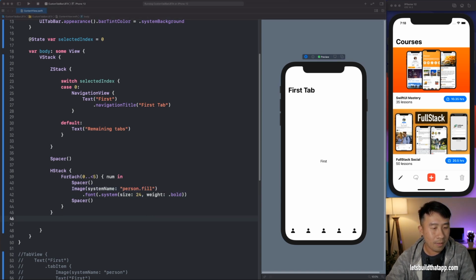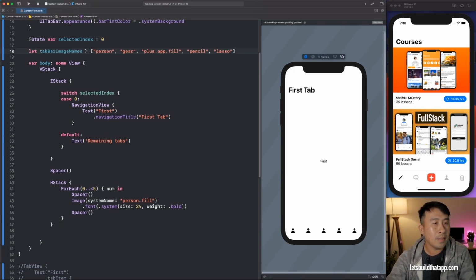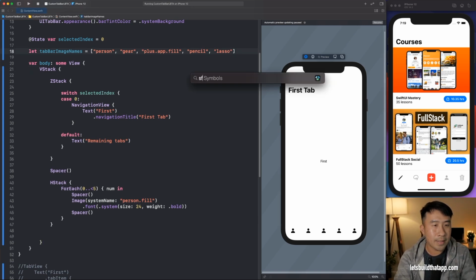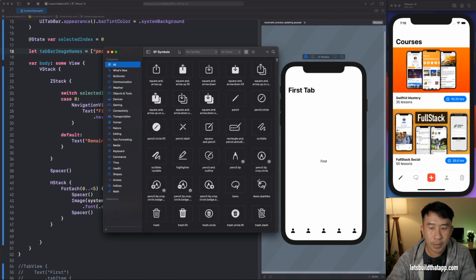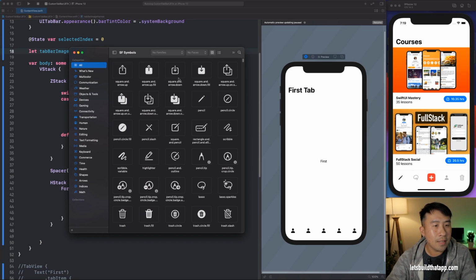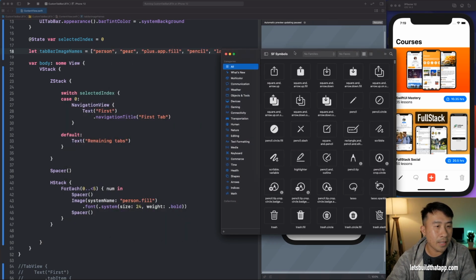So off screen, I'm going to copy in this string. So tab bar image names: person gear, plus app fill, and so on and so forth. All these icons, they actually come from SF Symbols. And I'll open up real quick right here. So here is SF Symbols. You can search for all these icons.